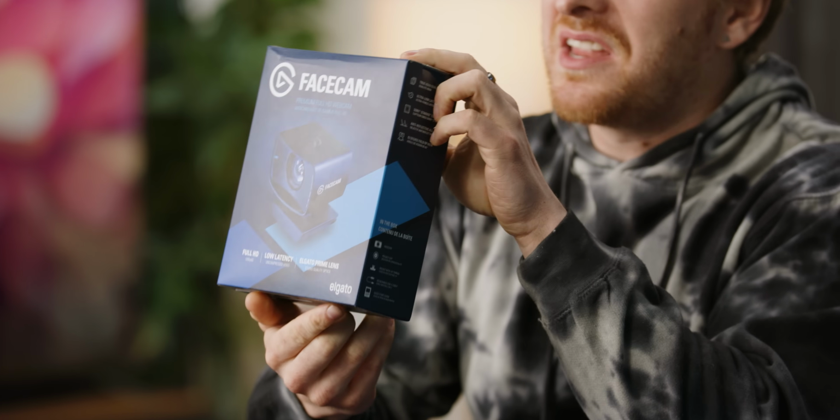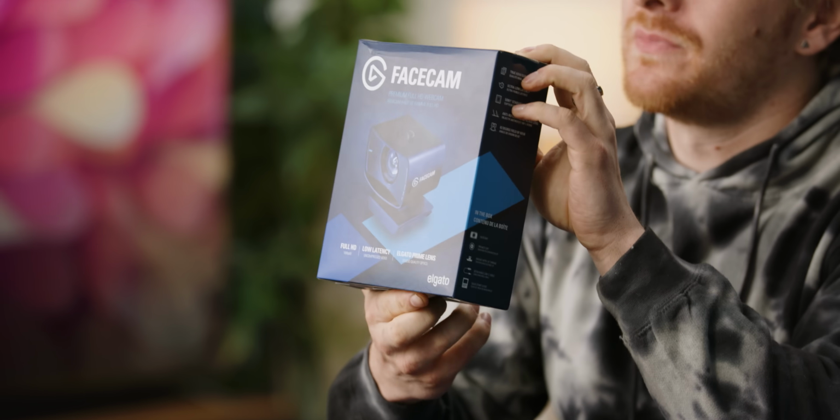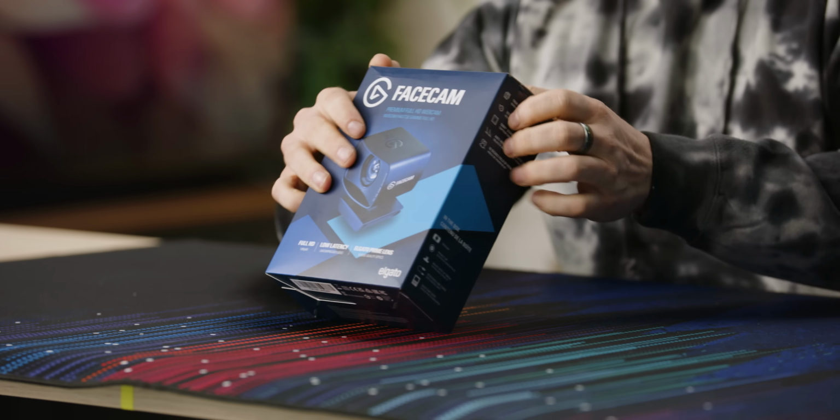Now looky here, if I was to design a webcam for streaming, this would be pretty much exactly spec for spec what I would do. At least on paper, at least. So we're gonna have to see how the experience compares. It's the Elgato Facecam. This is a very exciting product.